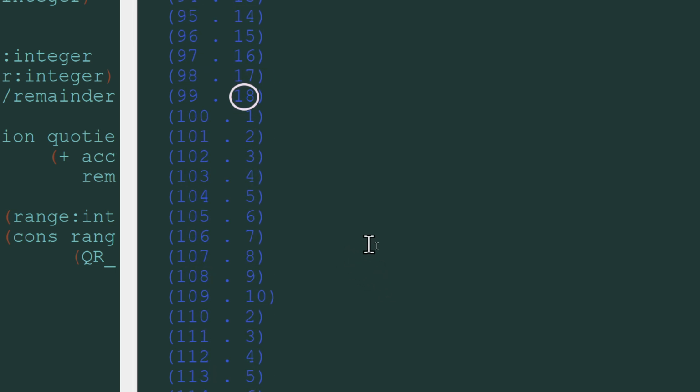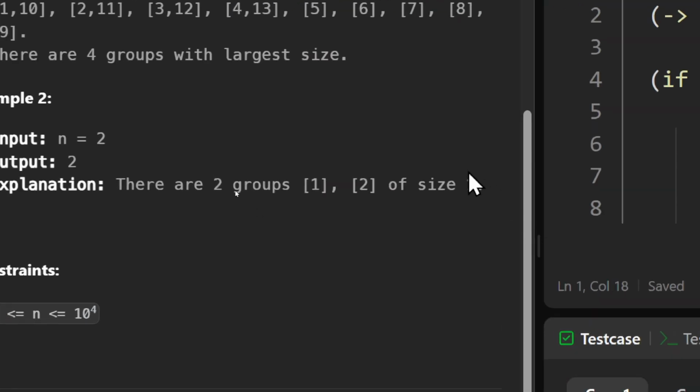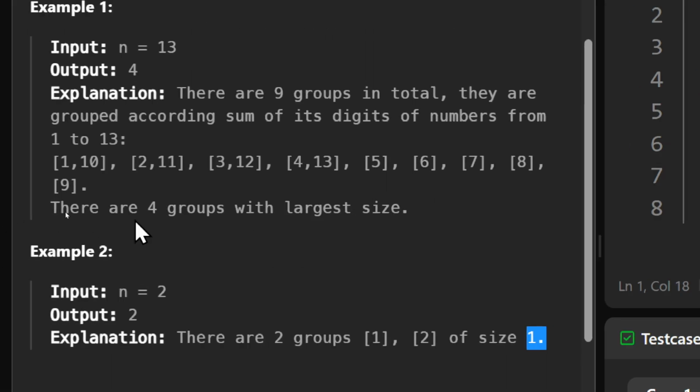Okay. Let me ask again. What is this asking for? They're groups of size 1. Okay, and in this case, 4 groups of the largest size.